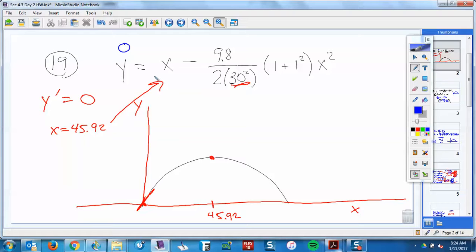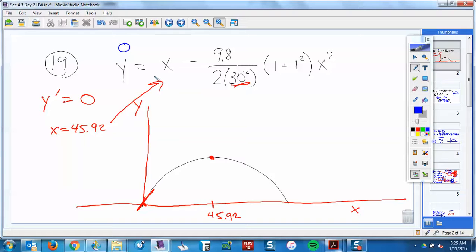Okay, but here's 21. 21 I really like, because what they said is, in 21, in the situation in 19, the projectile has a range. The range is the horizontal distance covered before landing. Now, didn't we just do that in this problem? Didn't we just do the horizontal distance where it landed? And what variable was that? That's x, right? X is the horizontal distance. So in their problem in 21, what did they call it?